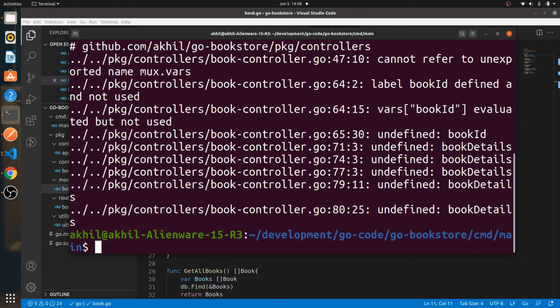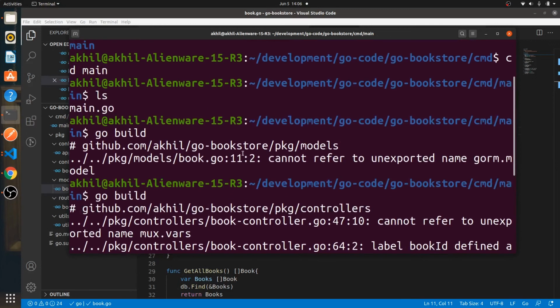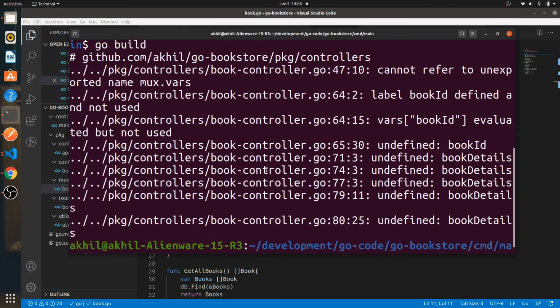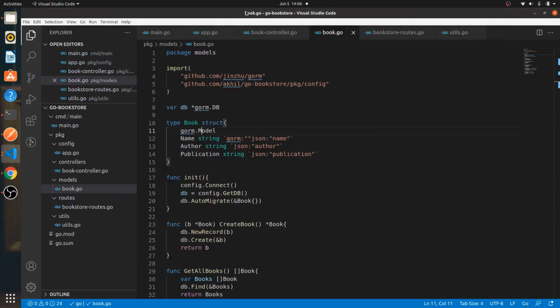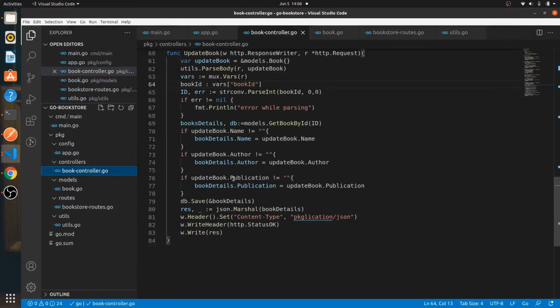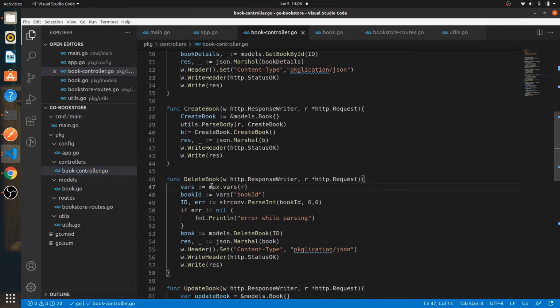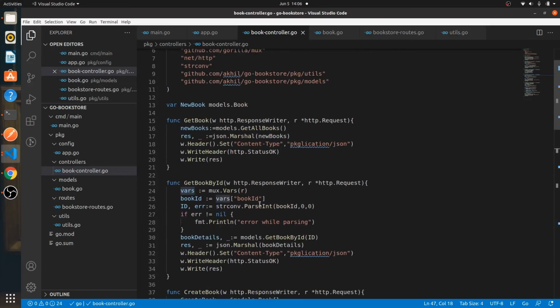So if I say go build again, it's giving me, like I told you, so this error is sorted, but it's just given me so many more errors, right? So the first error it's saying is it cannot refer to unexported name mux.vars. So let's head over to line number 47 in our Go book controller. Line number 47. Yeah, so vars has to be capital V, right?